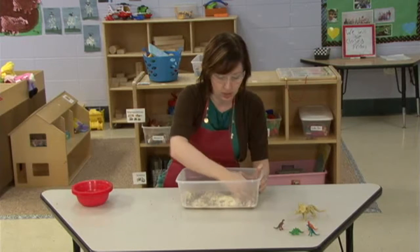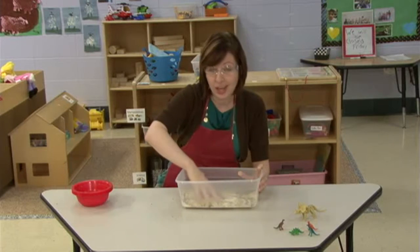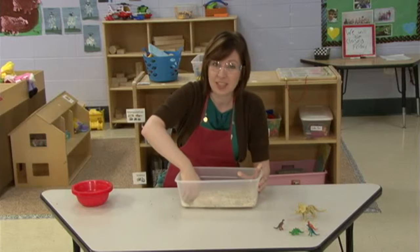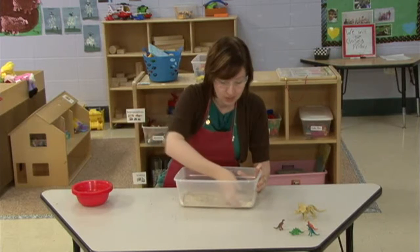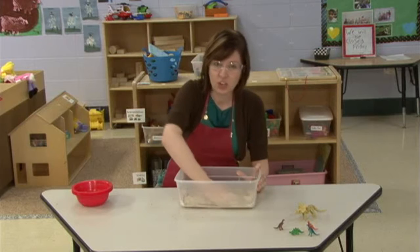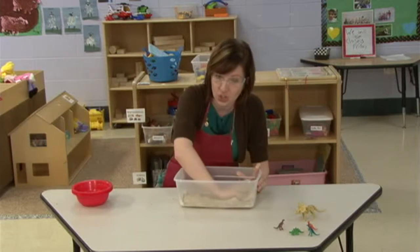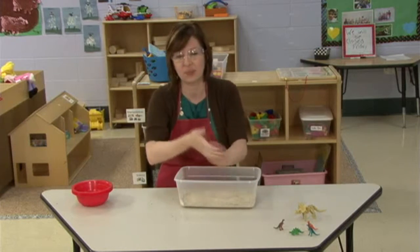Now, you might be wondering, why is it worth it to make a big mess like this in your house? Well, in real life, when you let kids play in sensory things like this, it actually helps engage more parts of their brain. It's helping to connect the right and the left hemisphere of the brain as they engage their senses, because you can smell it and you can feel it. And then you're also engaging yourself in the actions of squeezing and stirring. So that actually helps use more parts of the brain to learn.